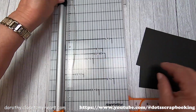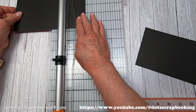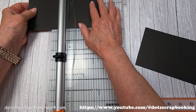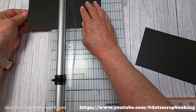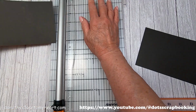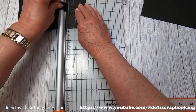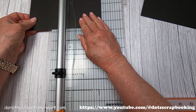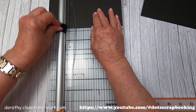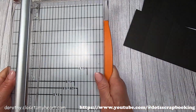So I'm putting in my scoring blade, and we are going to score at 2 1/4, then move it over 4 inches, and then move it over again at 6 1/4. So we're going to do both pieces just like that. So it's 2 1/4, and then 4 inches, and then 6 1/4 inches. So we have our 2 pieces.